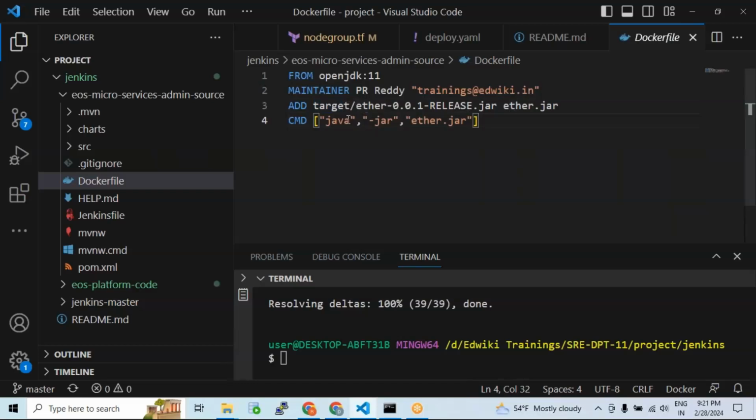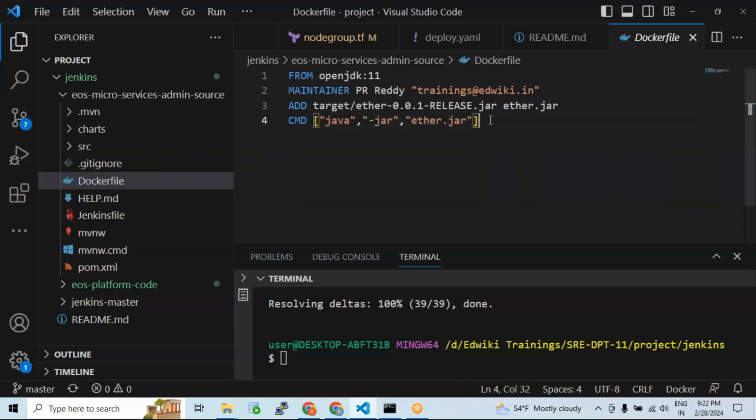All I am doing is copying the files that are getting created in the target folder, with my own naming convention, because I just don't want all this release and all. I just copy it like this. It's kind of adding this file. Then whatever jar file you got, you just need to execute it, and this is the command that you need to run to execute the jar file and start the application, guys.